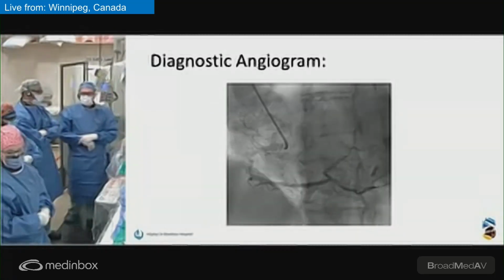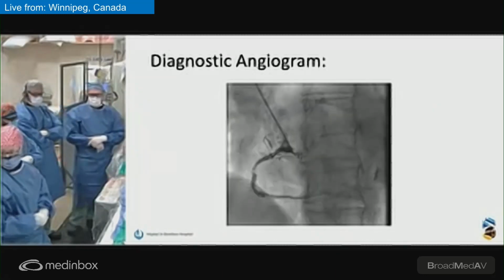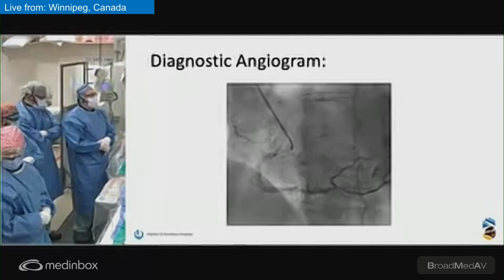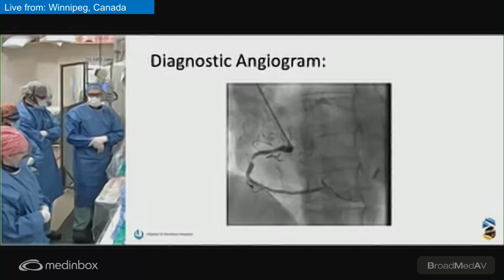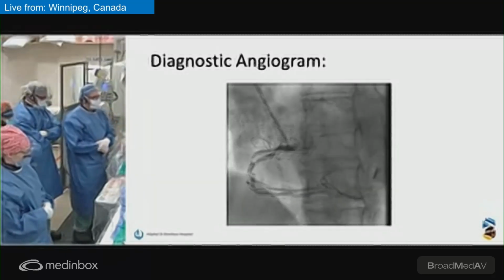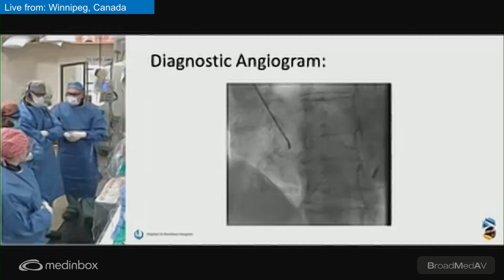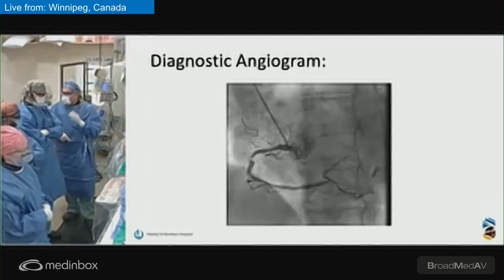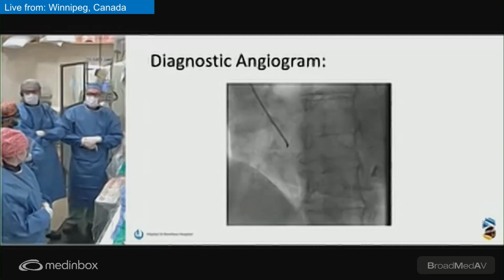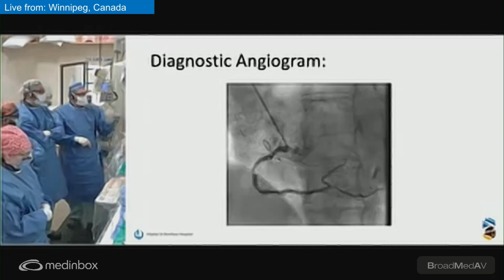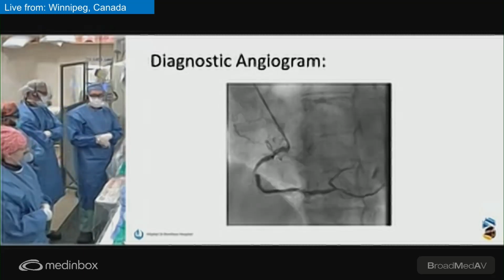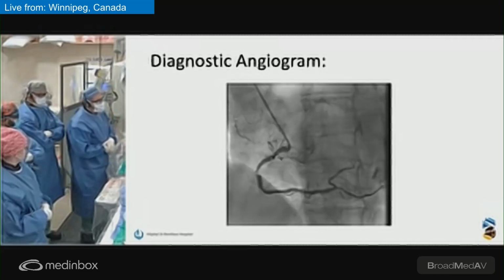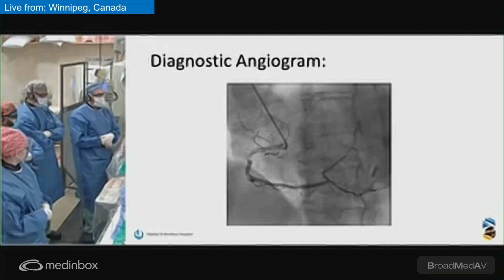You can see also the RCA diffusely calcified. Surprisingly, the stent in the distal RCA is patent, and hopefully we'll leave that for another day. Today, our goal is to recanalize the LAD. Our team today: Dr. Cass is with us, Arjun, our fellow, Sheila, the nurse, everybody else is here. Our plan was to primary wire first, see if we can get a balloon in there, open it up, and at least do some imaging to see what we're dealing with, and subsequent to that, go with our 1.5 burr.